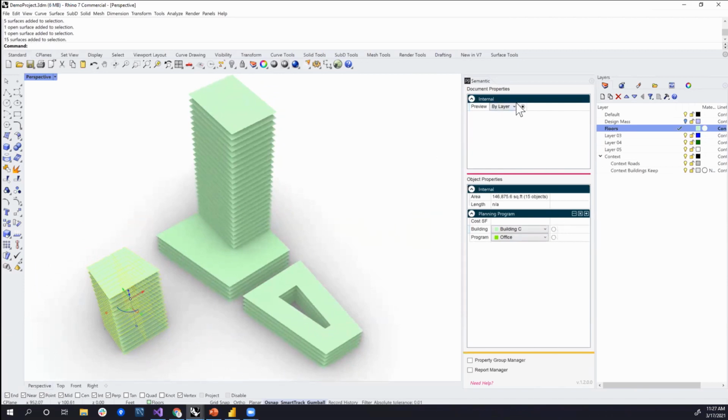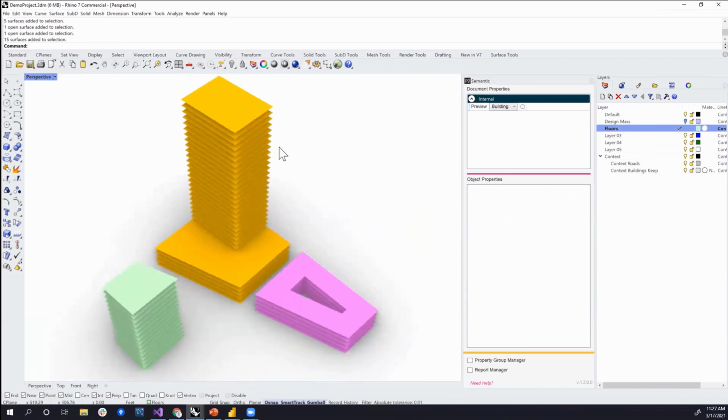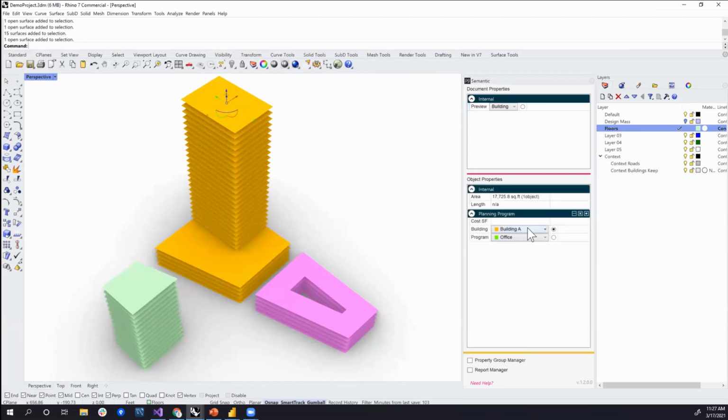What you'll see is that under internal properties at the document level, everything is being previewed by the layer style. So everything is layer color based. If I go down to building, it's going to match the color of my objects to the building property that it's assigned to. So you can see building A has this orange color, magenta, and green.